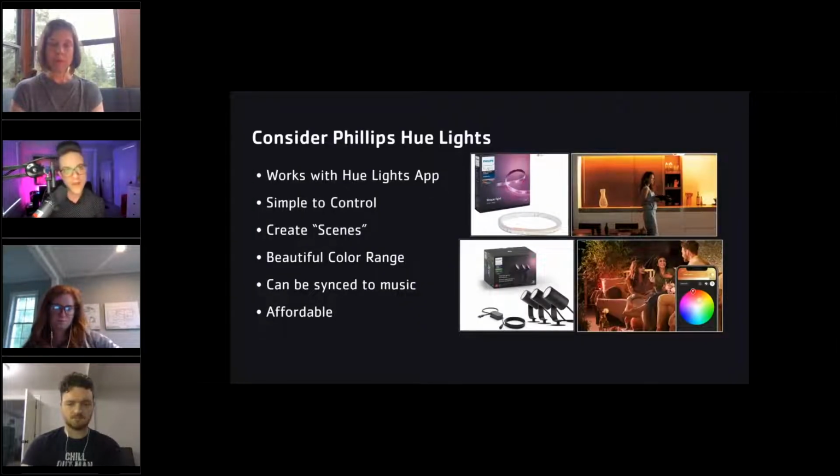Okay, so I also have this idea that would be really cool, and I haven't done it yet. I use Philips Hue lights in my room, and there's a lot of options with these Hue lights, and their app allows you to sync to music, and it's really cool. They have all these entertainment options. So if you're trying to do a cool stylistic HIIT class, or maybe you use the space mostly for yoga classes but you want to switch to a new look, this would be a cool thing to set up in your fitness space as well, so you can kind of change it up. I haven't done it myself, but there are a lot of benefits to this idea. I'm going to give it a shot when we set up our studio.